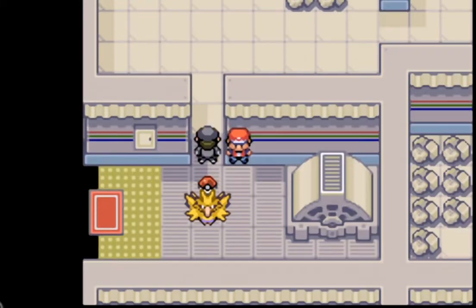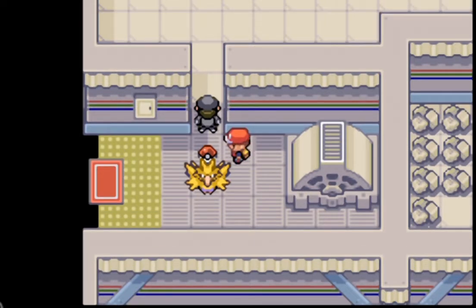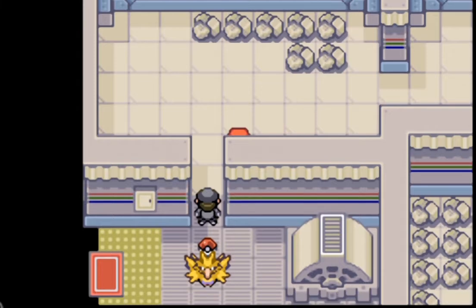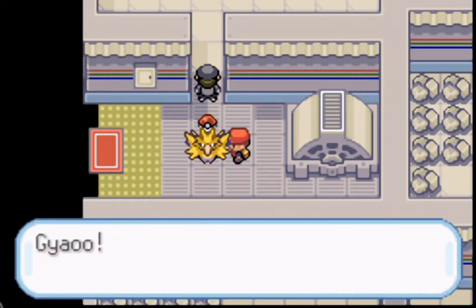Okay guys, so actually Team Rocket would catch it, but I'm going to catch it first because why not? And the game glitches at this point, so I'm going to go back. Okay guys, so the first thing we are going to try is catching this Pokemon. I've saved the game in two places, so we are going to try to catch this Pokemon and see what happens.